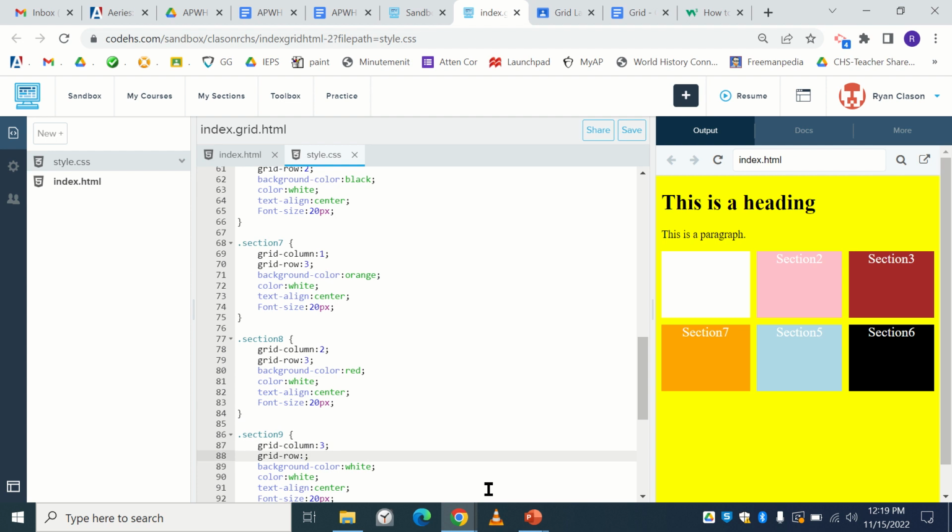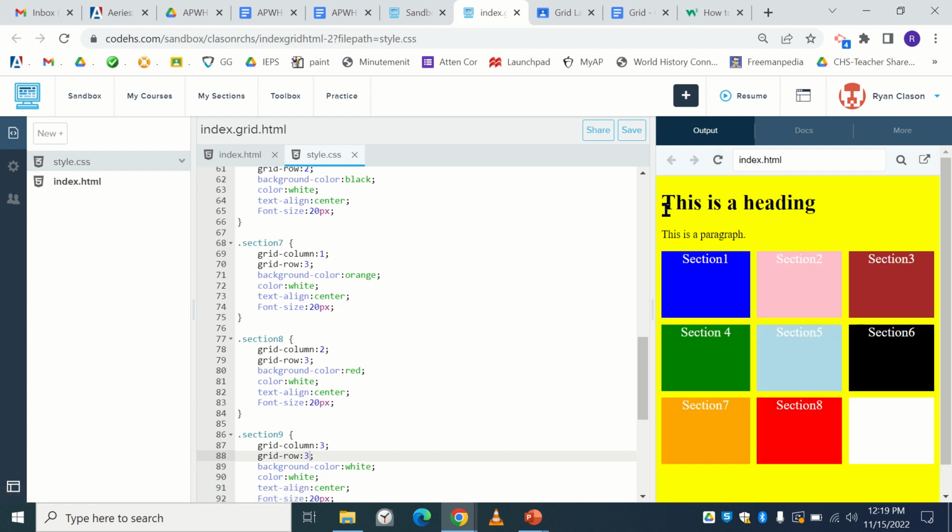And you can do as many columns and rows as you'd like. After a while, it gets a little muddy. The YouTube layout I showed had 7 and 6, so you can go out that far. It gives you greater control, but you don't want to do 15 and 23. It just gets a little too muddy. So let's reload, and I have the text is white. That's why it's missing. But I have all of my 9 in a row.